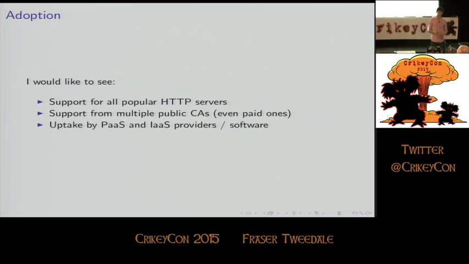And finally, uptake by platform as a service providers I think would be a huge win, because as soon as the DNS is pointed to the PaaS provider, if you're using a custom domain, that PaaS provider can then go and provision a valid certificate for that domain on behalf of its user. I think that's a huge win. And for infrastructure as a service, they will usually control the DNS. So there's even less work to do for a user such that they can get valid host certificates, for example, that will be accepted across the board by existing software.